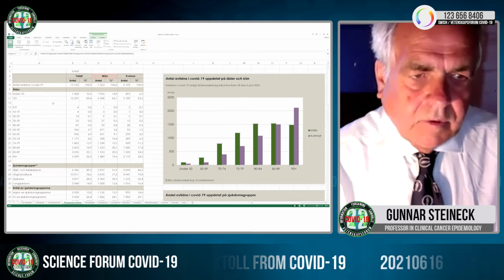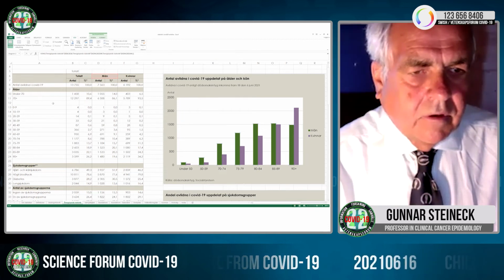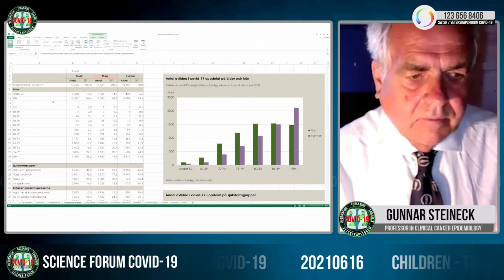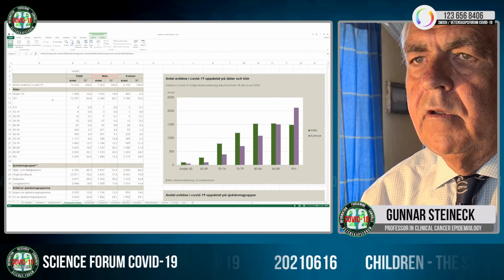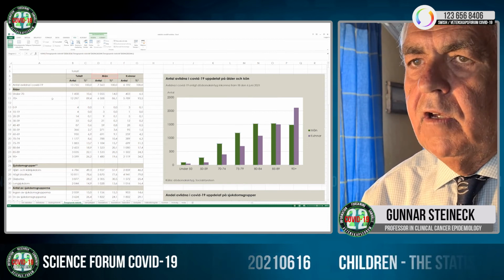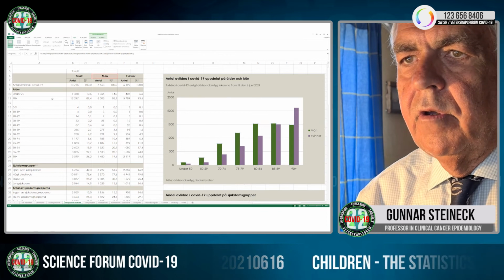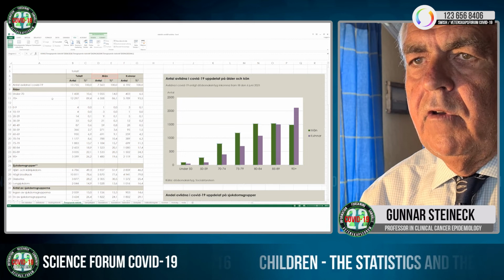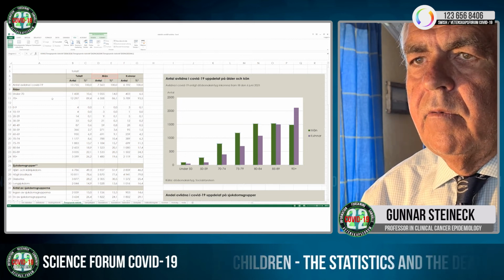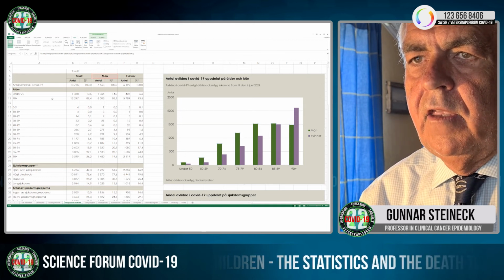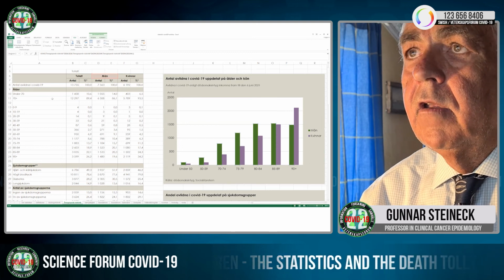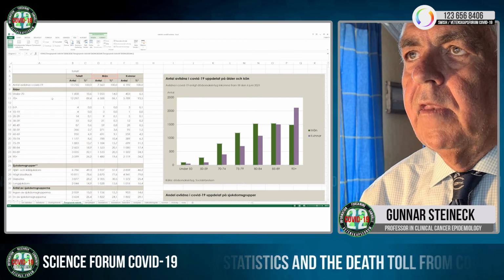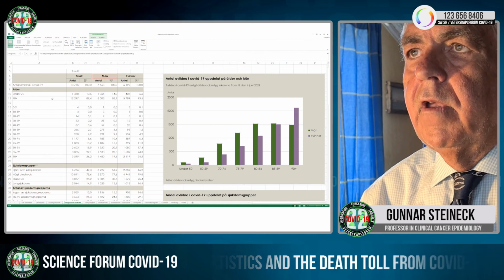And I have not been able to figure out how the Socialstyrelsen went from these at least 18 down to this 8. Again, we have found that Folkhälsomyndighetens definition of death of COVID-19 is a reasonable one, and they also write in their homepage that they take away, for example, children that have died of a car accident, that there is an obvious other cause of death.